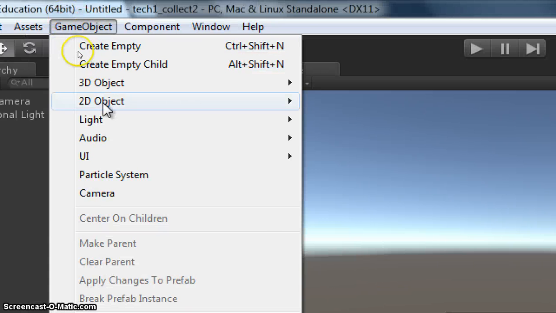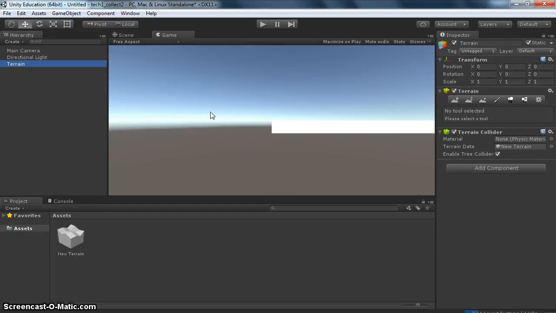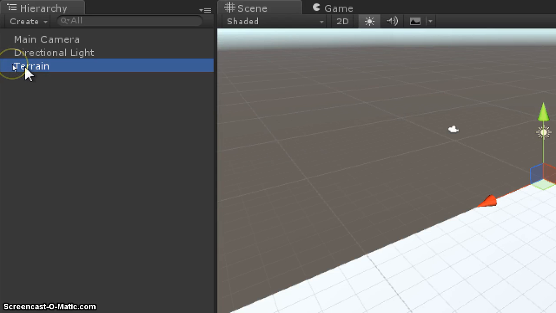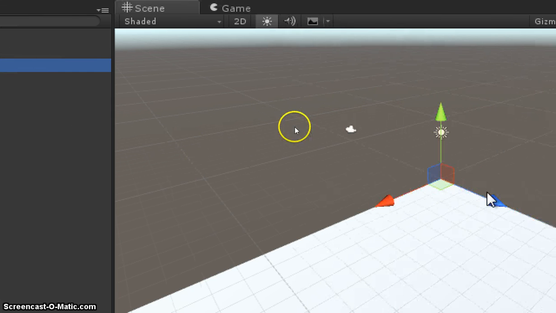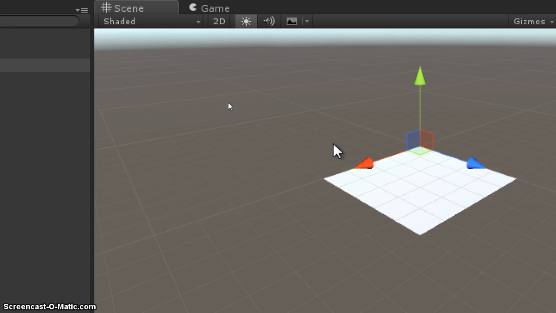So first thing we're going to do is actually create a new game object. So you click on the game object drop down, and we're going to make a terrain, 3D object terrain. That's kind of like our floor, so to speak. Make sure you're in scene view so you can actually see everything. Now, you could hover over this and zoom, zoom, zoom. One of the fastest ways you can frame up something here is click it in the hierarchy, then hover your mouse over anywhere in the scene view and hit your F key to focus.